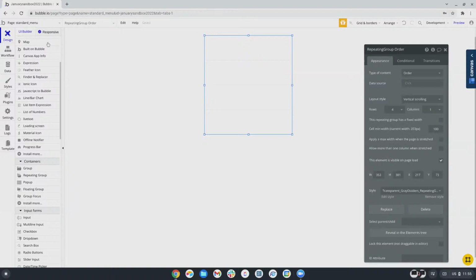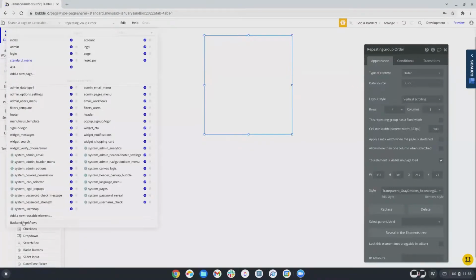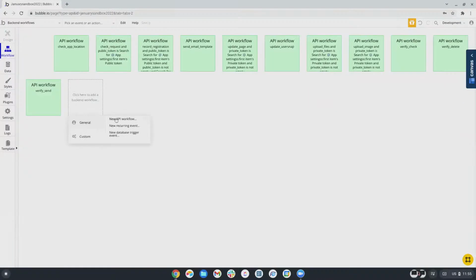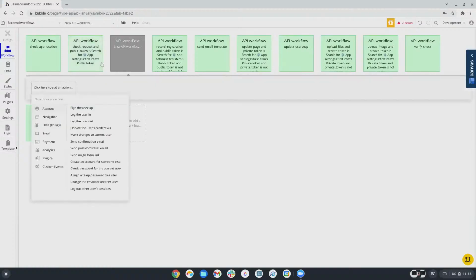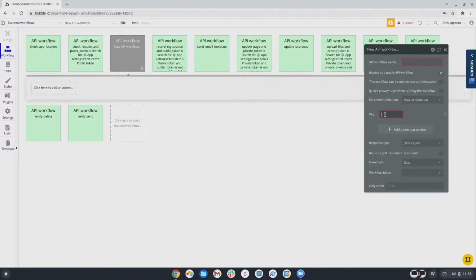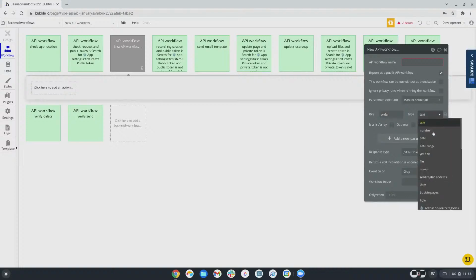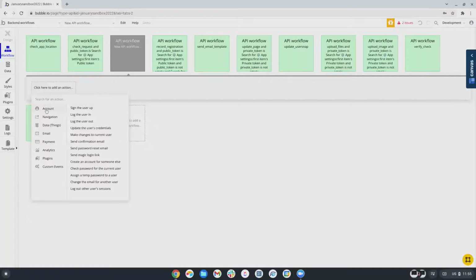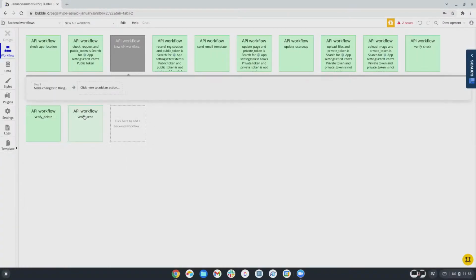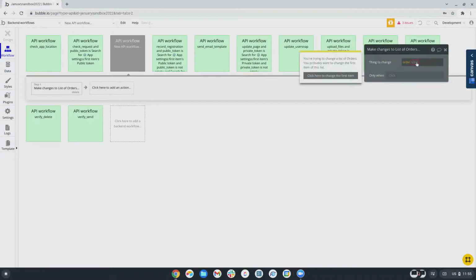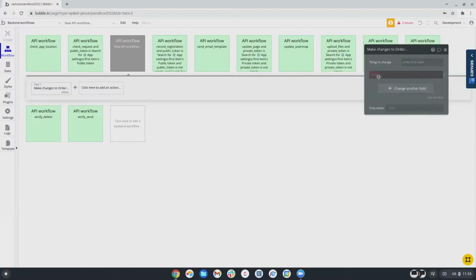Right. So in a recursive workflow, we would just go one by one through the orders. This would have order of type order, and it would be a list, and then we would take the first order, make changes to thing, and then it would be order first item, and we would change the items.